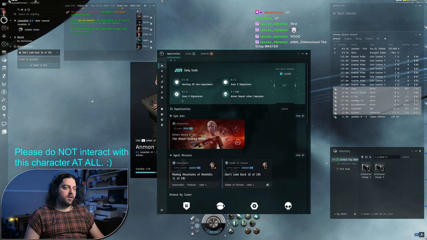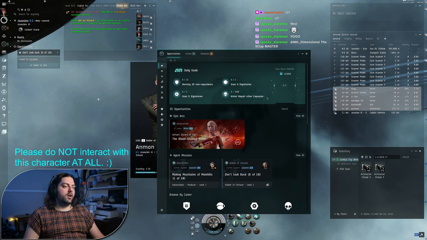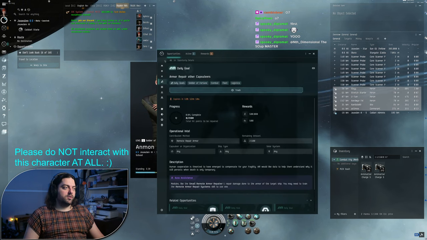We should do that. Yeah, I think this is part of the video where we start thinking about doing our daily goals. Because if you're a new player, this is a significant amount of XP for you, or SP. And repair another capsuleer. That one's going to be difficult for us to do. So we're probably just not going to do that.